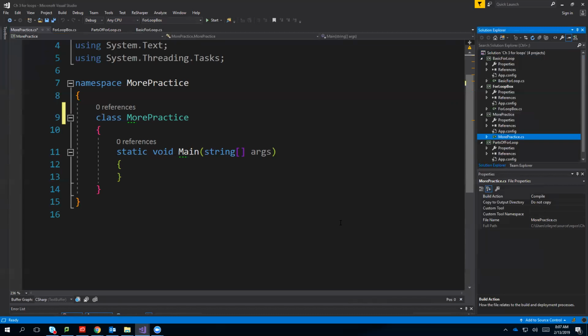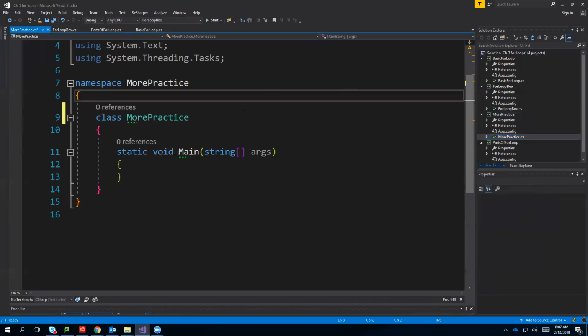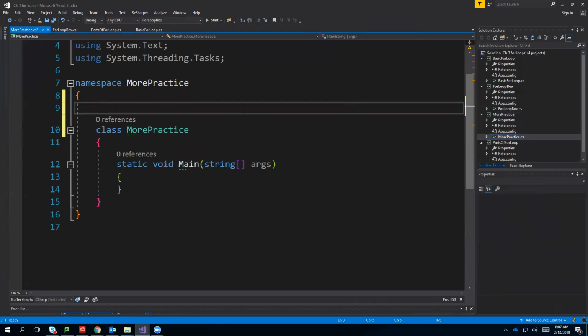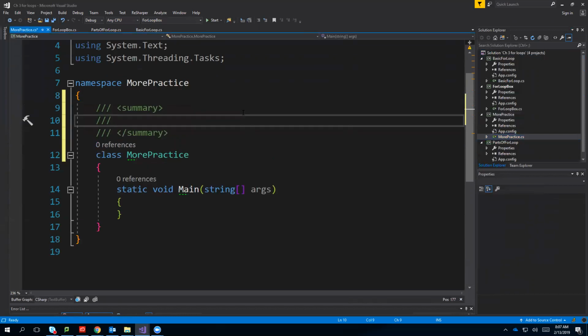But let's do some comments so that we can review what's required when you turn things in. I'm going to put my comment above my class. I'm going to press enter at that opening curly brace and do 3 slashes. That type of comment automatically opens up space for me to type some things.